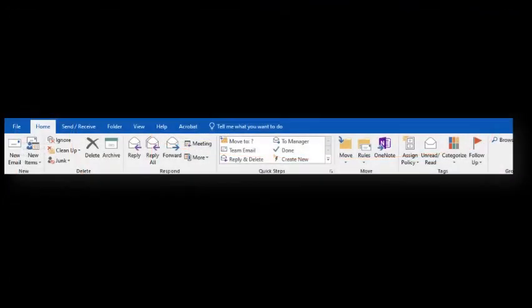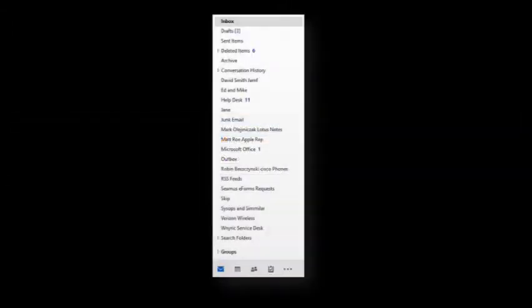The top section is the area in which many features can be accessed in Outlook. You're able to compose new emails, reply to emails, create mailing rules, mark emails as read or unread, and many other functions. This section to the left side is where all of your folders and your inbox can be found.